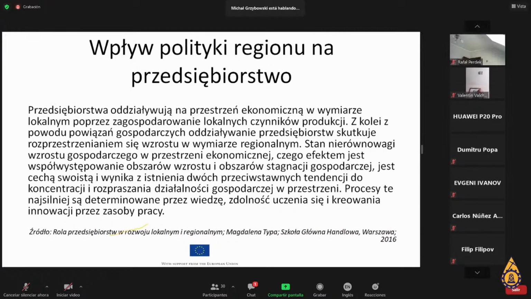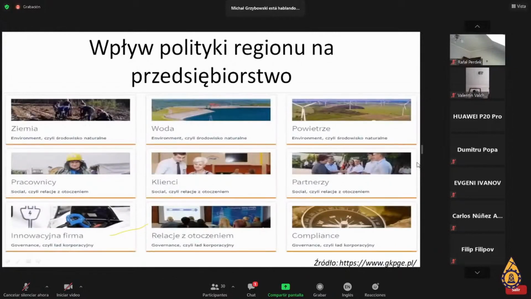So a region has influence on the company because obviously there is a different social structure in every region. So it's different in terms of age, yes, and it's not only about the age of potential clients, but also the age of the workforce. So these social issues are also highly relevant, and business people, investors take them into account when making their investment decisions.